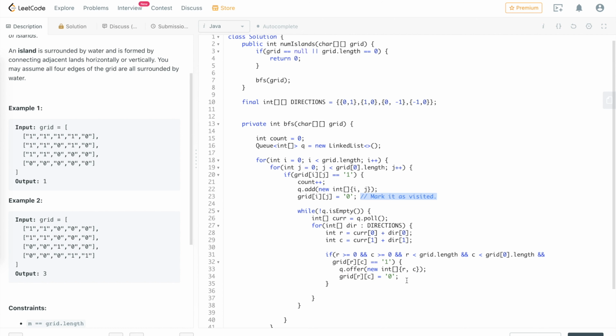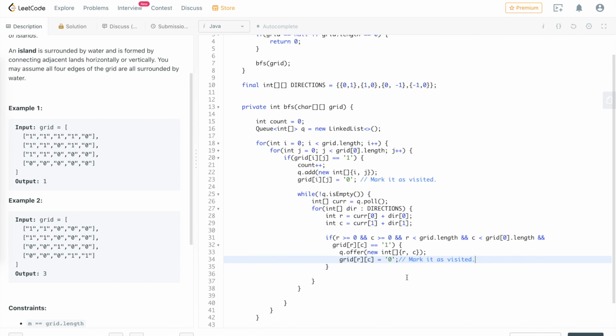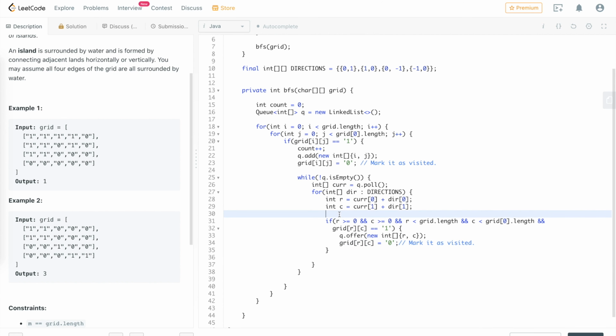Mark it as visited. Okay, many things went on over here, so let me just explain what really happened. As soon as we found the first island, we incremented the count and we'll add the current coordinate in the queue.